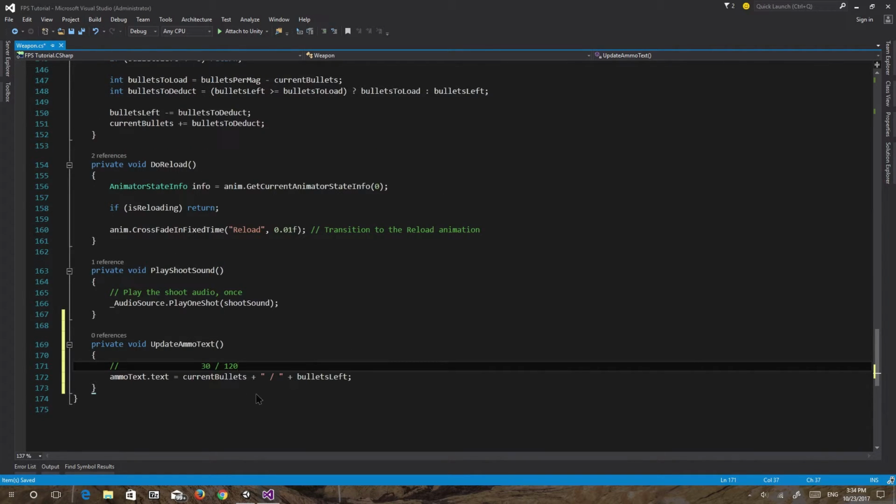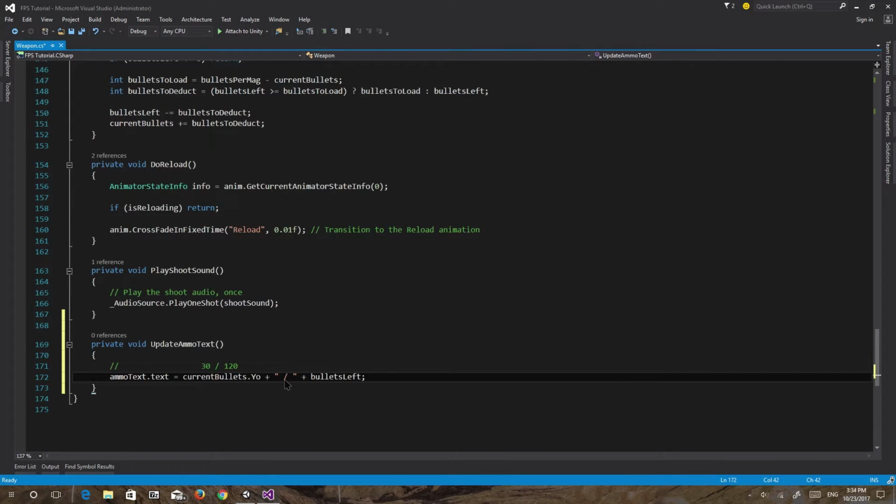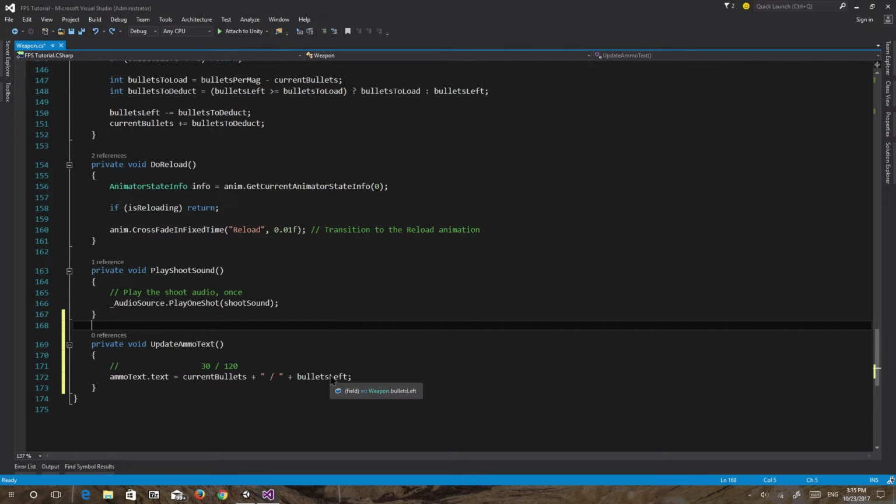Now usually what happens is, this is an integer, and I suppose Unity handles it quite well, but if you're trying to display something else, you would normally say something like .toString, which converts a value to a string. In this case, I suppose we don't need to do that. I'm actually not sure. Usually it just throws an error, but I suppose integers can directly be converted to strings by Unity. I hope it's not optimized, but let's see.